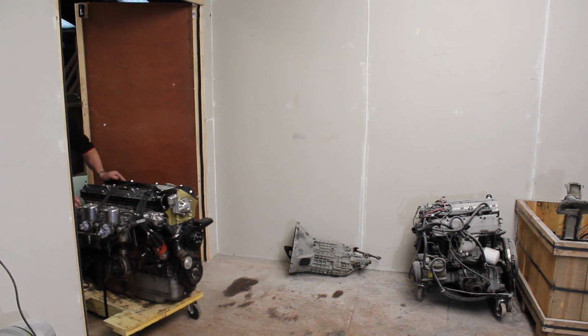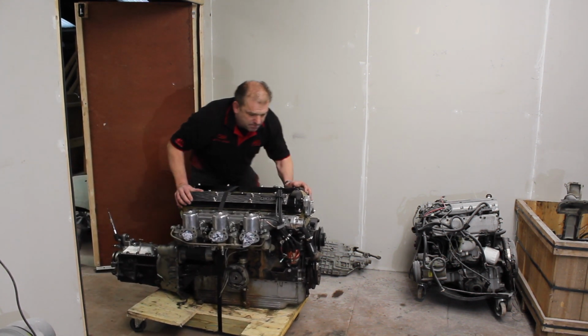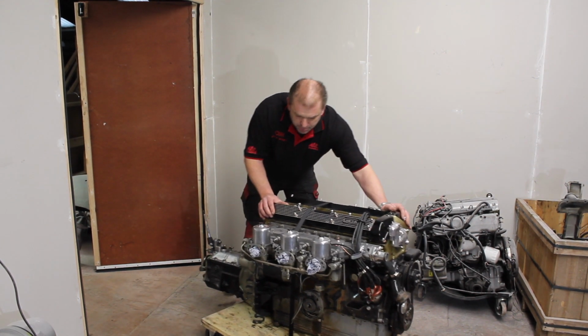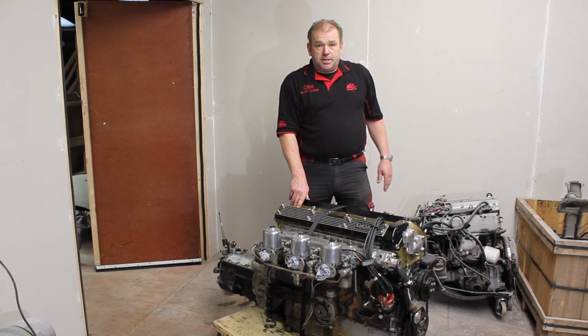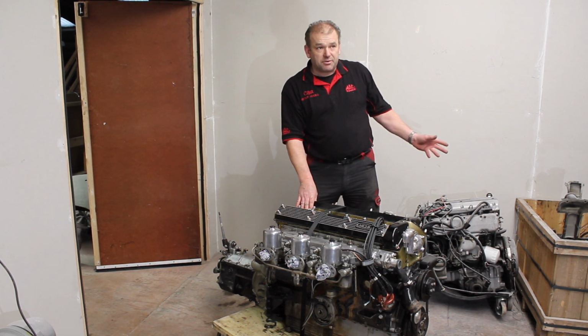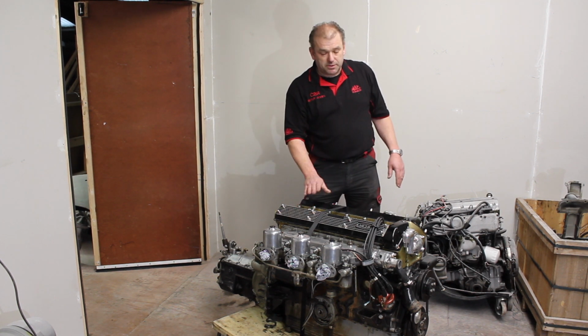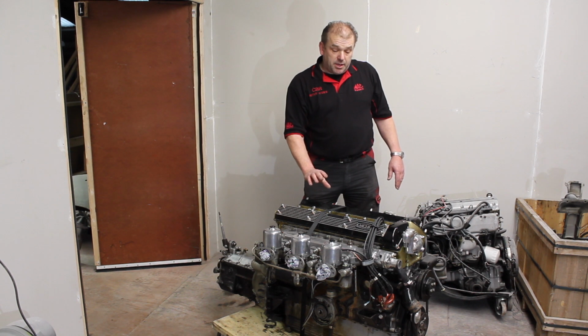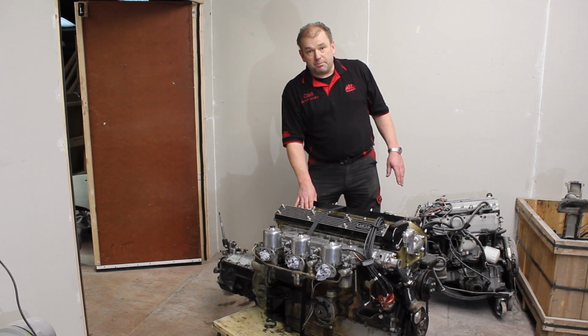Okay, here we have a 4.2 E-type engine that has arrived with us from Edinburgh to do a full rebuild on the engine and gearbox. It's actually one family owned car after the first couple of years, so two, but technically one family have known it most of its life, and we know that it's never been apart, so it'll be a pleasure to work on an unmolested engine that we know is basically original from the factory.